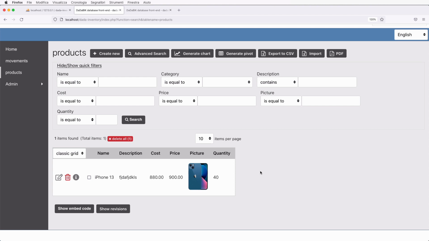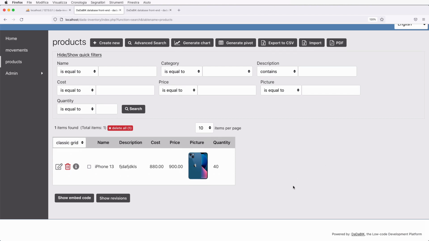This, however, requires a little amount of PHP code. We have to write the code that updates the products table and tell DaDaBIK to use it as a hook. However, the idea was to build this application without any PHP or JavaScript code. So I will show you another second option. Also, let me tell you that this first option, from the point of view of the database design, is not very good. This is also called redundant field, because this value is the result of the inbound movements on this product minus the outbound movements. So it's a value we can get using other values already stored in our database. So it's redundant here technically.